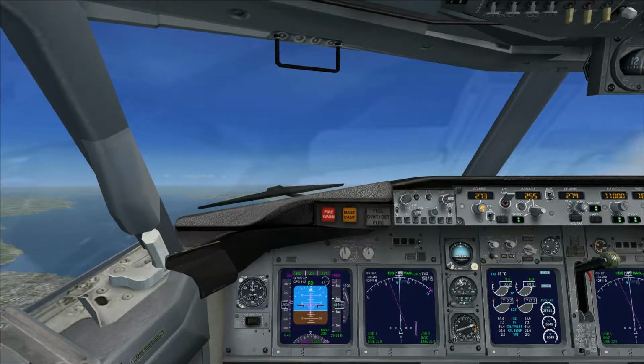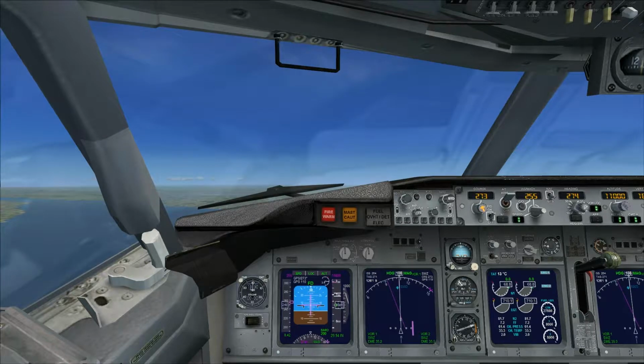By the way, tell me if you want me to fly a 787. Like I said, I really like the plane. It flies really smooth. It has a cabin view with working displays in the seats, which I like. So yeah, tell me if you want me to fly that, and I will see if I can make a flight with it. I don't have James with me right now. Normally he would be flying with me.